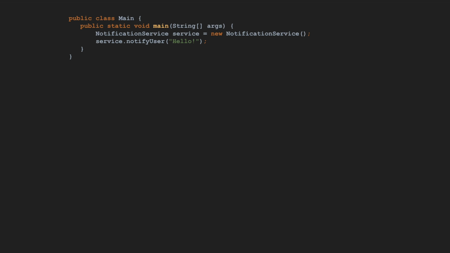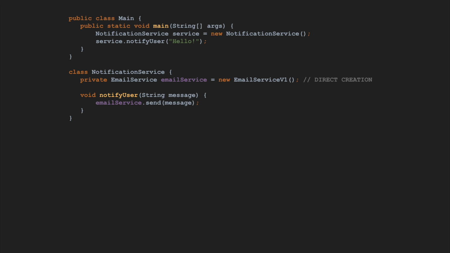To understand Spring, let's take a look at a very simple application, and also go over how Enterprise has changed over the years in the Java ecosystem. So for example, in this case, we have a very simple application where we have a notification service which sends an email to a user.